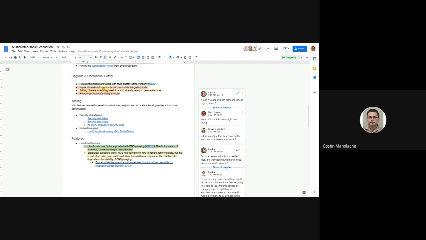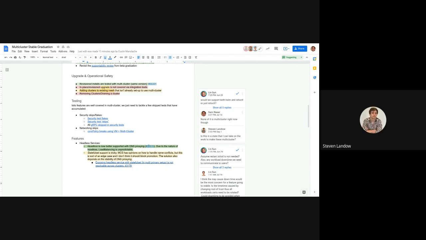My point is this is not a feature that we can probably support as stable, because it's not well defined and we don't even know. So supporting stateful sets in one cluster only, that's okay. That's reasonable. Yeah, I mean the comment here is pretty much to say we don't want to solve this ourselves right here. Okay. So it's not part of the graduation. It's a feature that we delay. Yeah. Okay, that's perfect then.